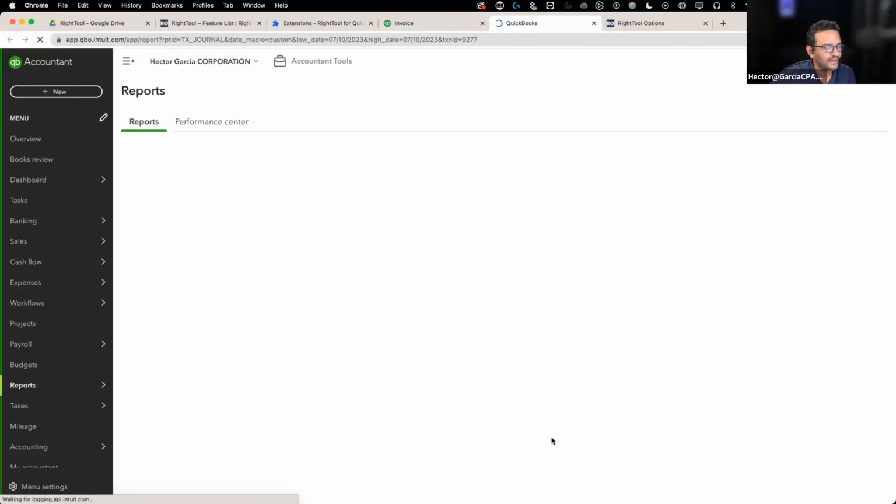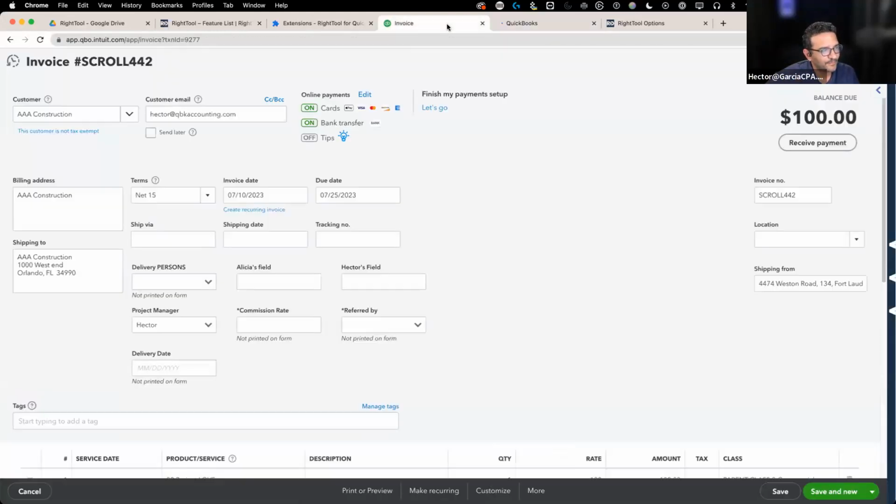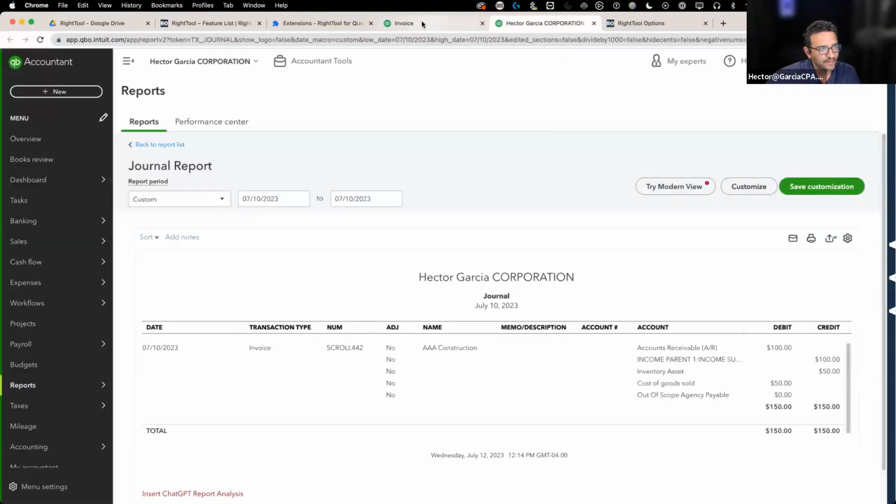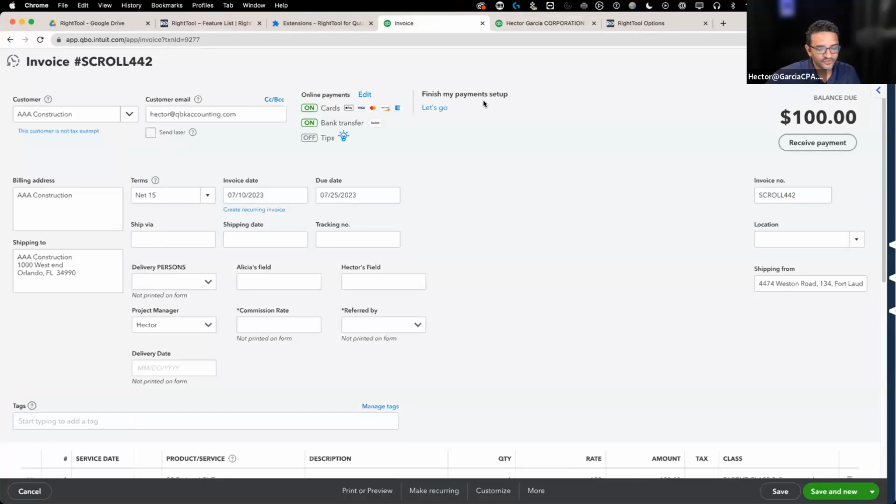So that's all we did. All we did was override the button. Instead of overriding and closing the screen you're in, it does it in a new tab, which works really nicely in conjunction with the save button, because then you can save the transaction, view it in a journal, and then go back, change the transaction, view it in a journal, and you can just continuously do that without losing the screen, or the screen being reset.